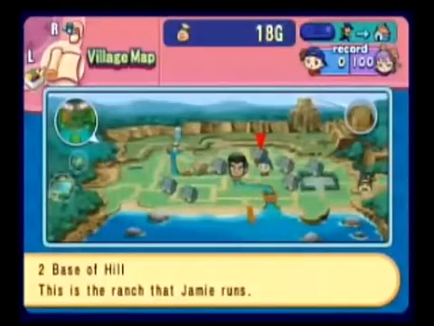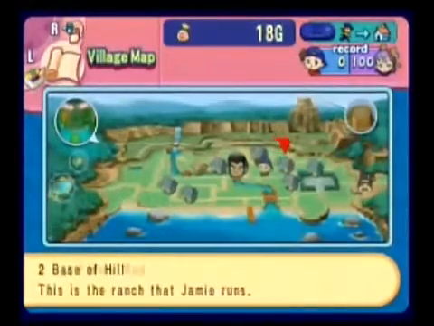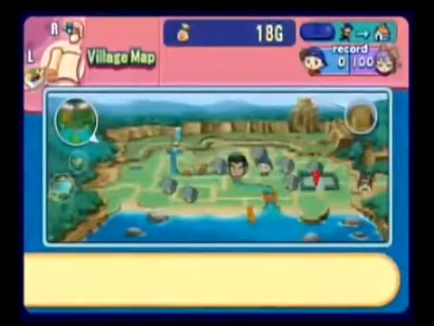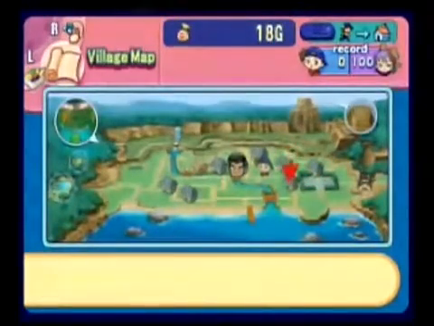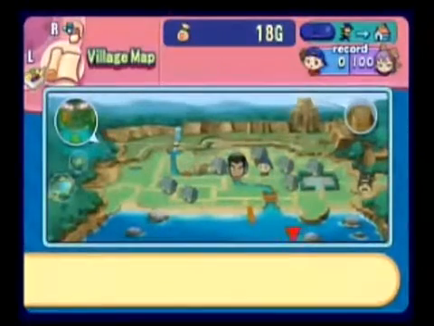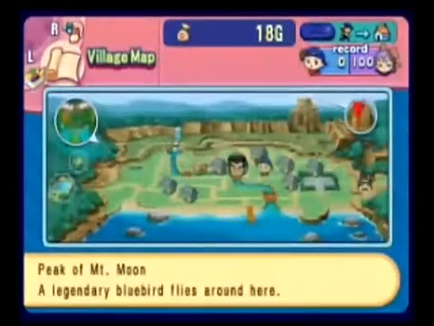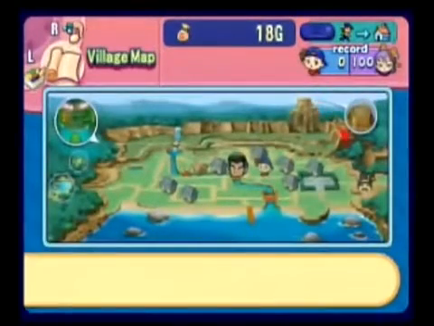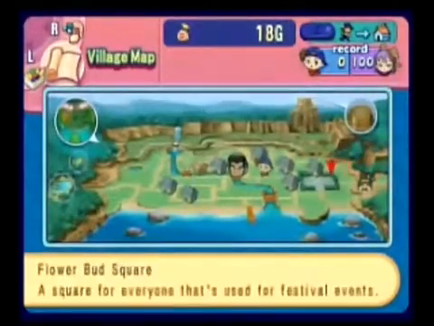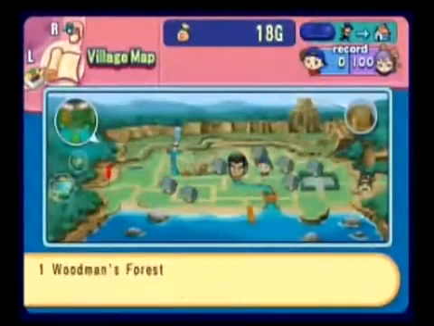Well, that's the ranch that Jamie runs. Here's the clinic. Here's the town square. We'll visit there in a second. And this is the junk shop, where you can buy some stuff. So, yeah, there's also a mine over here. There's a peak up here. There's the mayor. This shows you who's outside as well, so that can be kind of helpful when you're trying to give people gifts so that they like you.